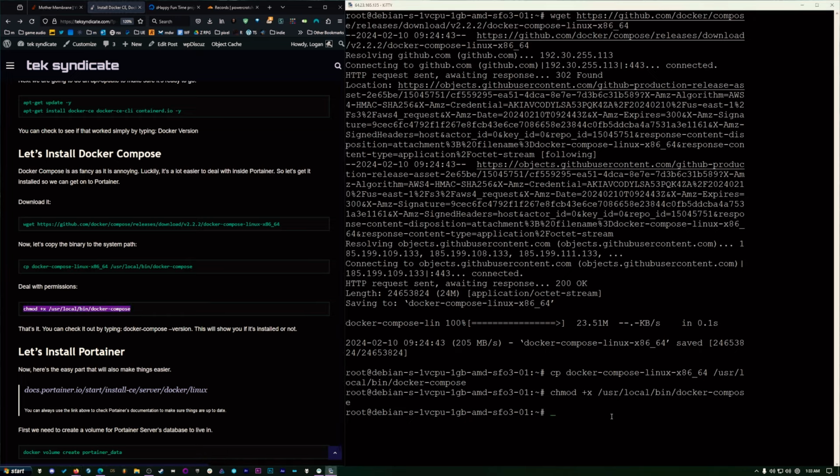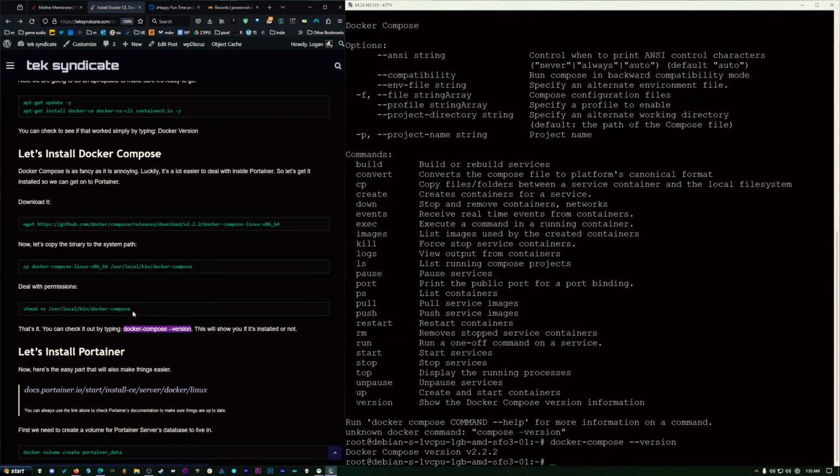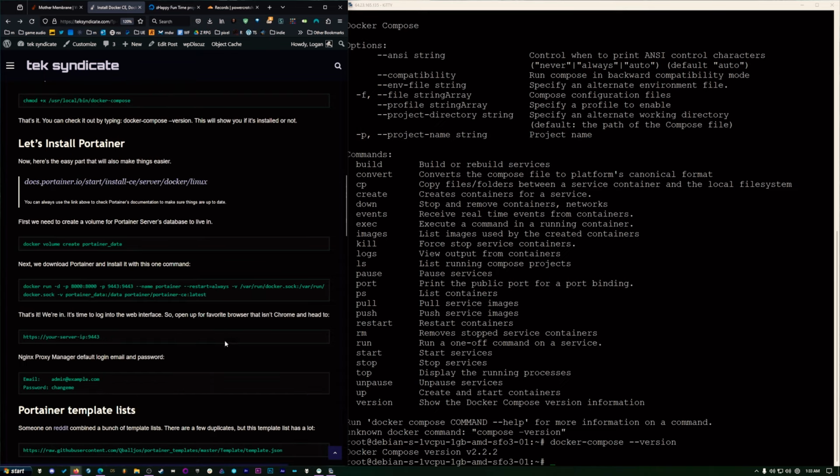And I've already done that, it looks like. So all right, we've dealt with the permissions. Now we want to make sure this is running. All right, do docker compose dash dash version. I've got to change some of these things that I've typed over here. Good thing I do this before I go live.